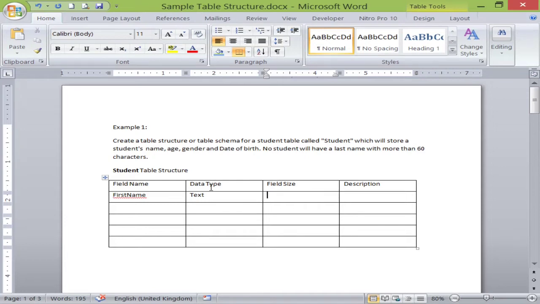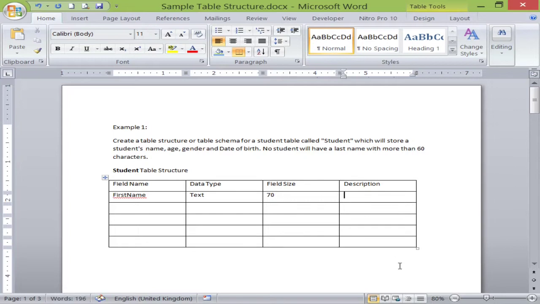I don't think that there is anybody with a first name larger than 70 characters. So my first name field is of type text, and I don't think anybody will have a first name with a value greater than 70.